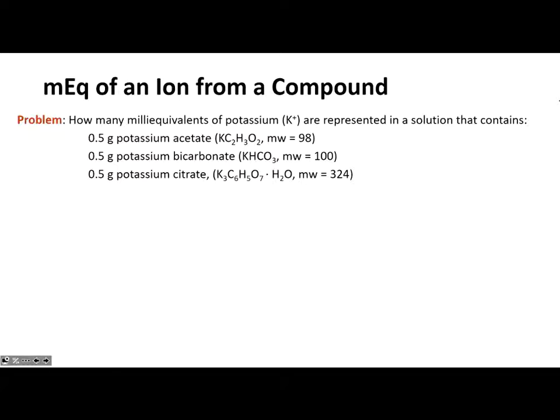And so here's the idea. I think a big part of this question is we're all starting with the same amount of weight. Do you think we're going to get the same amount of milliequivalents from those weights? Because they're different chemicals. What are things that will influence the amount of milliequivalents?